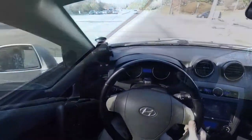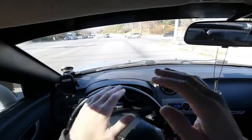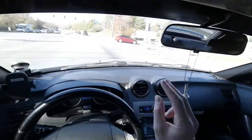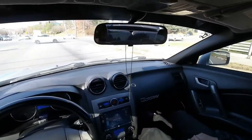Visibility in the 2007 Tiburon is a challenge, but a small one at that. High door sills aid in exterior styling but hinder a panoramic view out. The A and C pillars are not the smallest but are not horrendously big either. The rear window is wide, but the front windshield is short, and the side mirrors are small with an unusual amount of magnification that makes depth perception difficult. Overall, 2 out of 5.